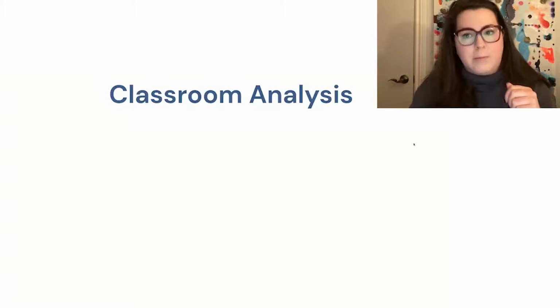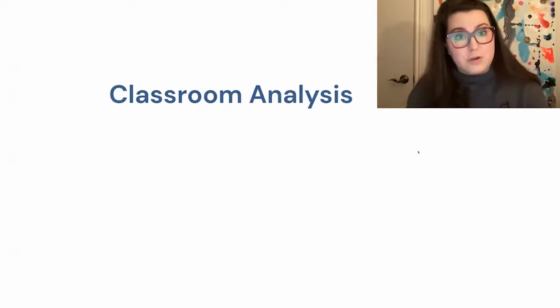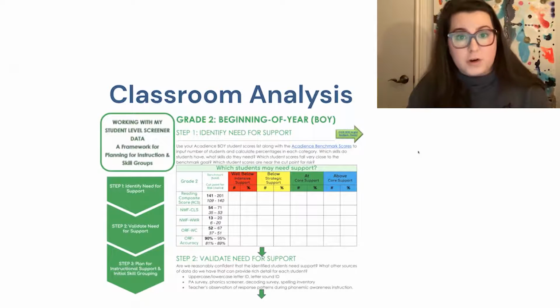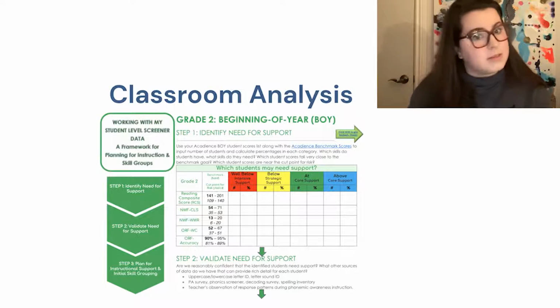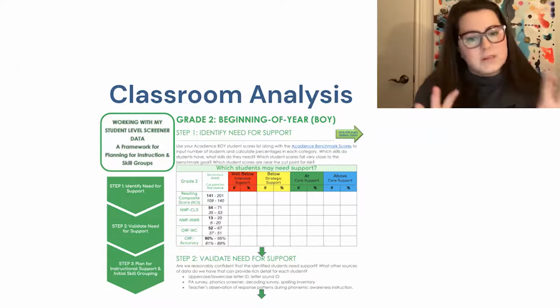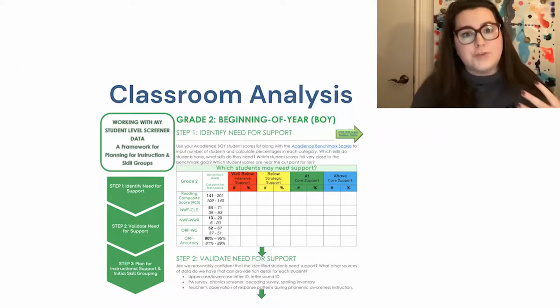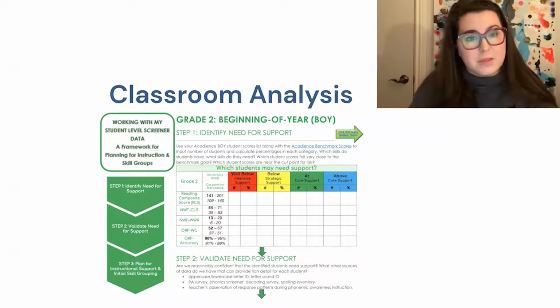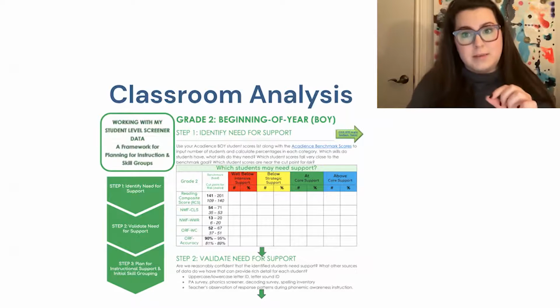When we think about classroom level analysis, a really important tool, and I'd be curious to hear if any of the three of you used it, is the grouping worksheets that are available. This one is for Acadience. There are ones for DIBELS 8. It allows teachers to quickly and effectively summarize that key data and get a sense of, okay, what does my class look like? What percentage of students are at benchmark for this particular skill? We want that classroom level analysis to understand: is this something that should be worked on with individual students? Is this skill something that should be worked on with one small group? Or is this something where so many students are struggling with it that everybody needs it? So we want to make sure that it is whole group.